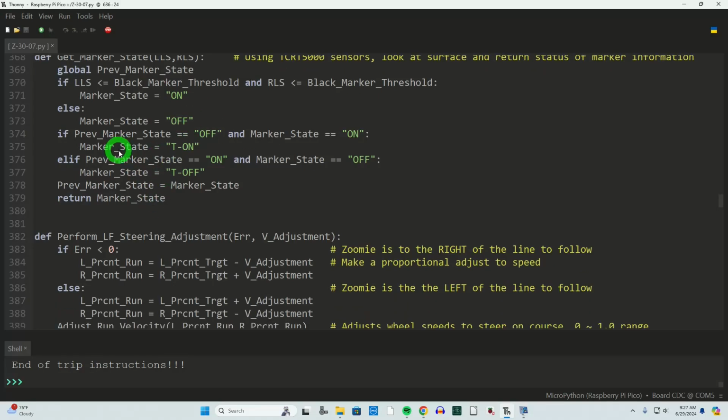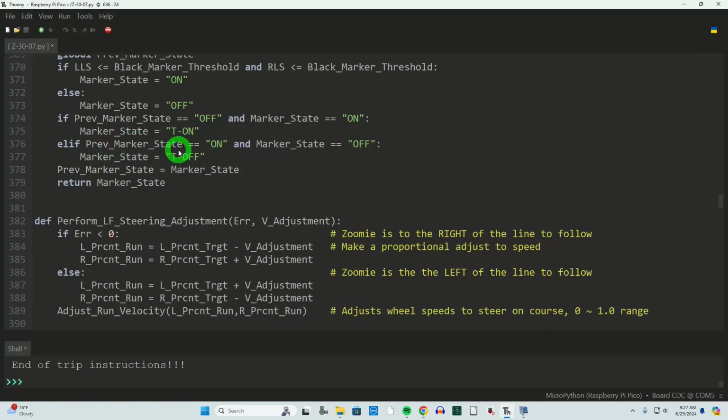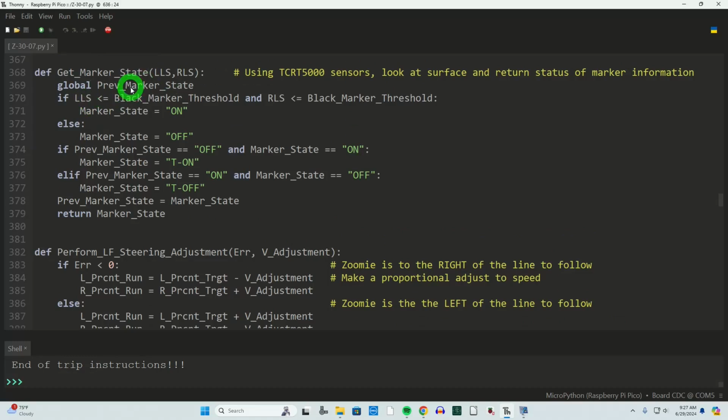Now, all we need to do to find that transitional point then is record what the state was on the last read and compare it to the new read. So if the past reading was off and the new reading is on, we've transitioned onto the black tape. If the past reading was on and the new reading is off, we're transitioning off of it. So that's my falling edge, and I'm just abbreviating that as simply T off, transition off. And then I take the state, put it into the global variable so it's preserved after I exit the function, and then I can keep making that comparison essentially every 6 milliseconds.